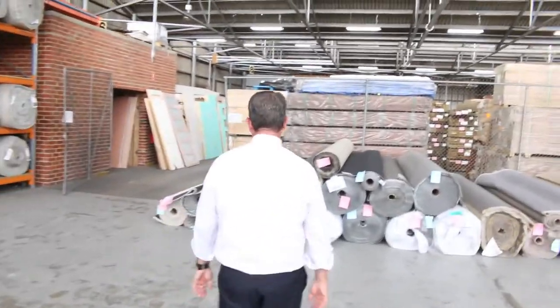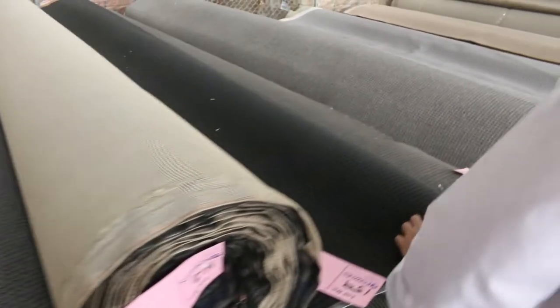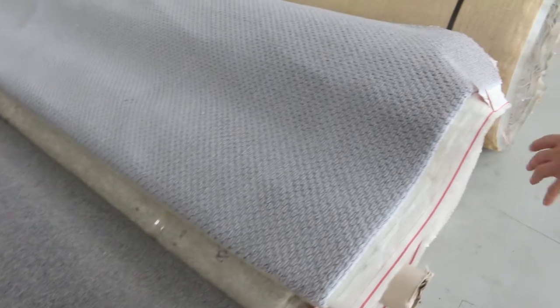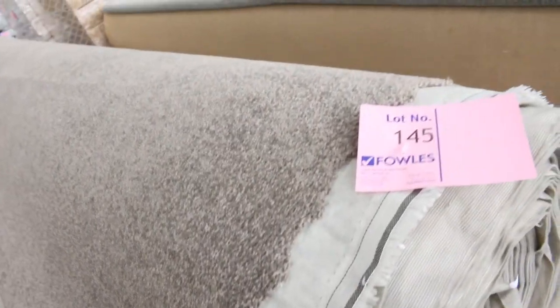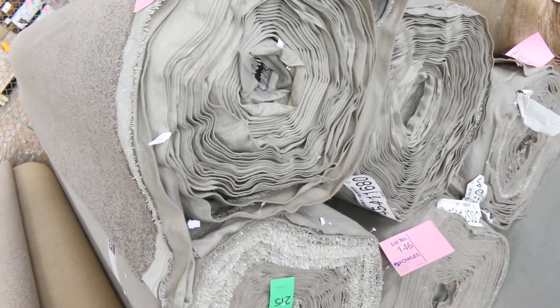Moving across, there are more big rolls here too — lots of loop pile like this one here, lot number 163, a nice charcoal loop pile. Lot 165 is similar; we clear those out and they generally sell for between $25 and $30 a metre. Lots of these loop piles generally sell at those really good value prices from $25. We've also got a nice solution dyed nylon twist, a nice grey colour loop pile with a really nice textured, beautiful soft feel. And there's a big brown one here — the Hennessy Twist — quite a few lots there, so if you want large quantities anywhere up to 200 to 300 metres, we've got that.